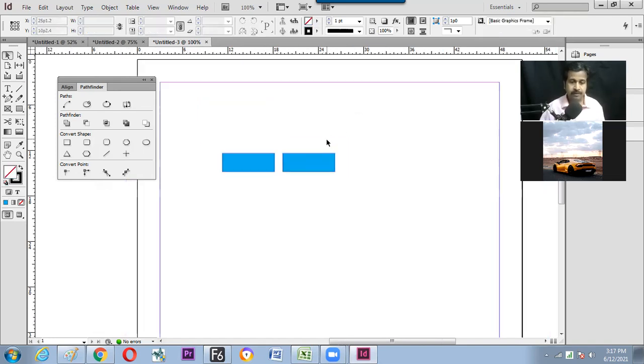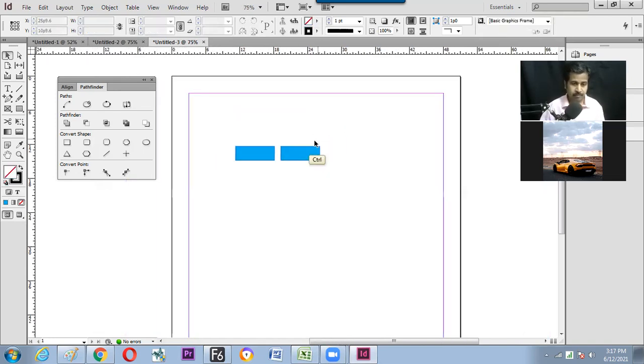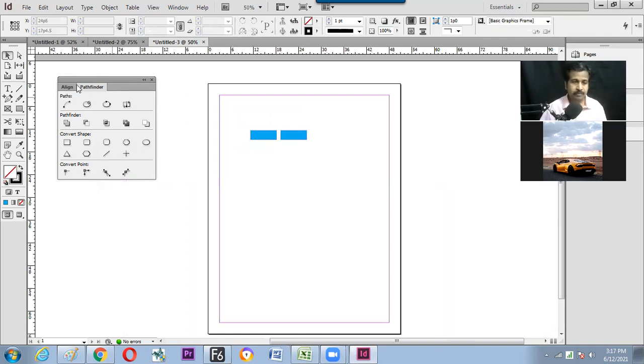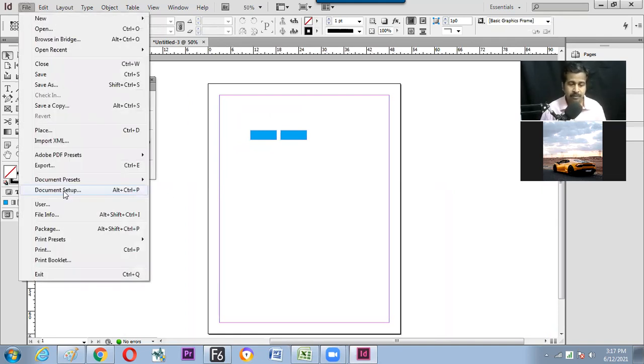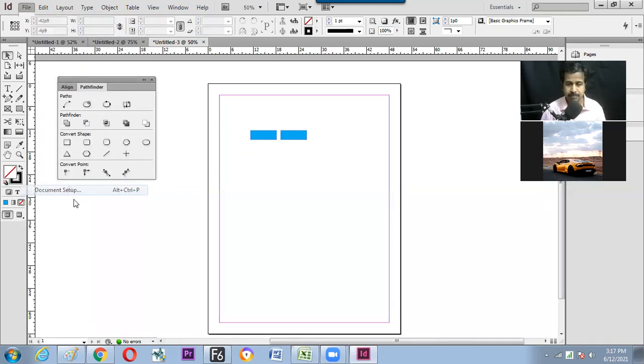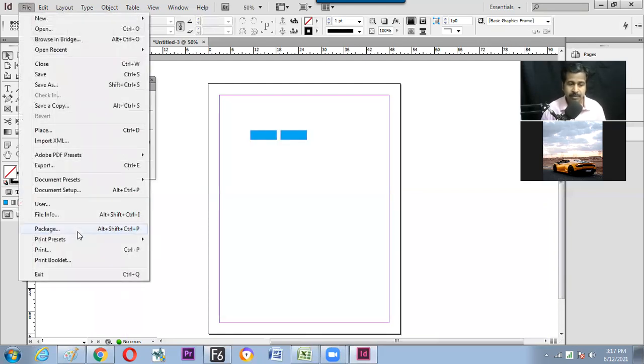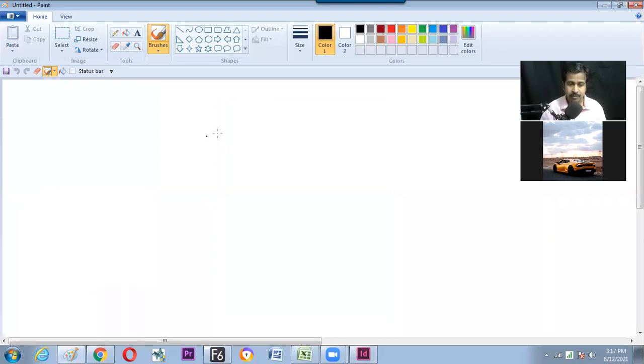Now let us make the document. In the File menu, we can find an option called Document Setup, where it is File and Document Setup. Alt Control P, note it down. Alt Control P. What is it?